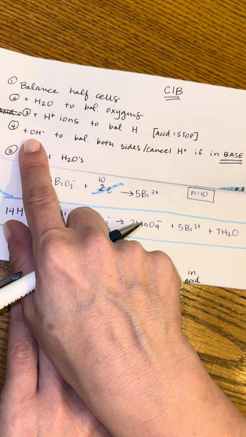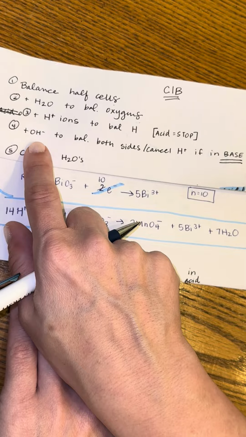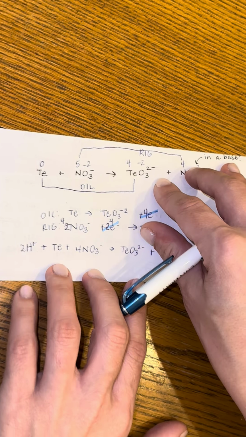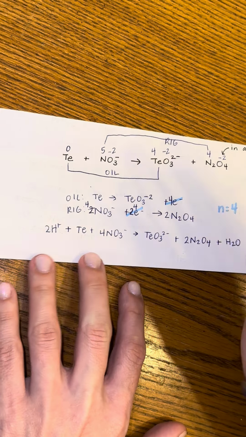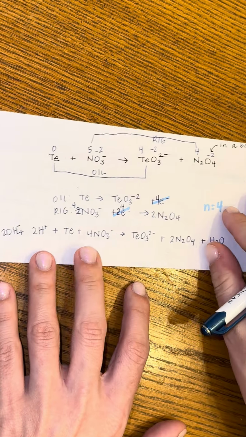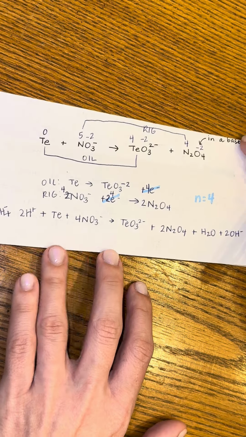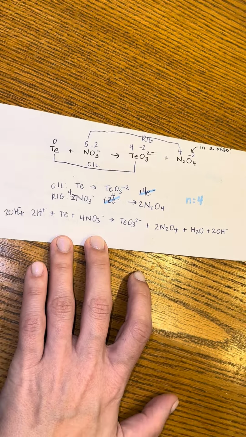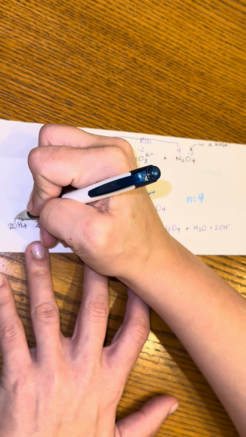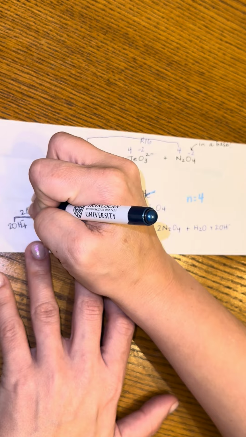So now I can't keep those hydrogens floating around. That makes something acidic. I'm in a base. So however many hydrogens I added, that's how many hydroxides I'm going to add. I'm going to make sure it happens to both sides. So I need to get rid of these 2 hydrogens. So I'm going to add 2 hydroxides. Well, I don't want it to be unbalanced, so since I added 2 over here, I'm going to add 2 over here. Okay? And so the last thing we have to do is we just can't keep it like this. So anytime you have hydrogens and hydroxides together, you're going to combine these. 2 hydroxides plus 2 hydrogens become 2 waters.